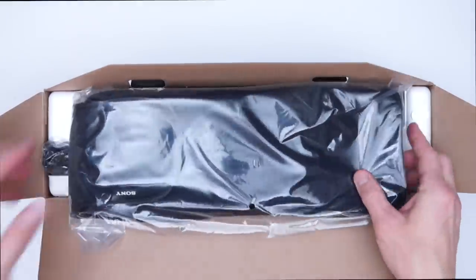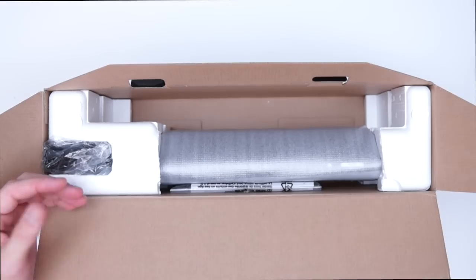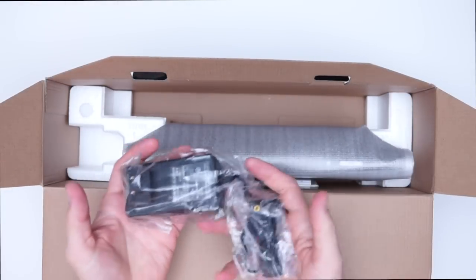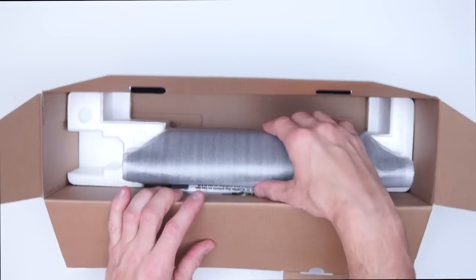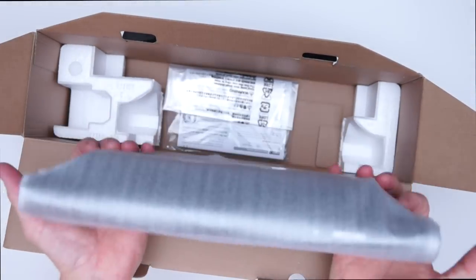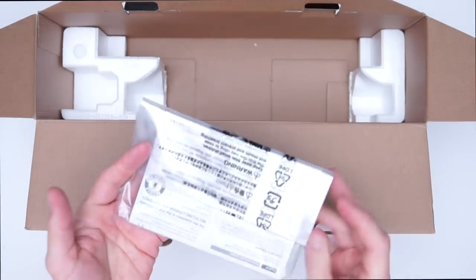So the first thing on top is a carrying case, which is a really nice addition by Sony, so you don't have to purchase this separately like you do with most other brands. The next thing is the power adapter. And then also we have the speaker wrapped up in this foam protector, and holding it in my hand I can say it has a good amount of weight to it. The last thing in the box is the manuals and the warranty card, and as you can see there's nothing else left in there.